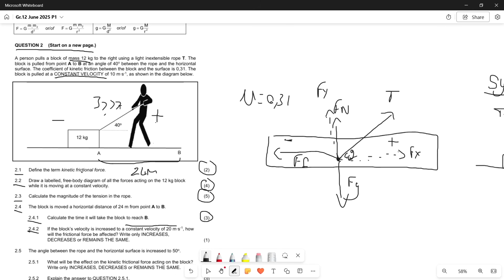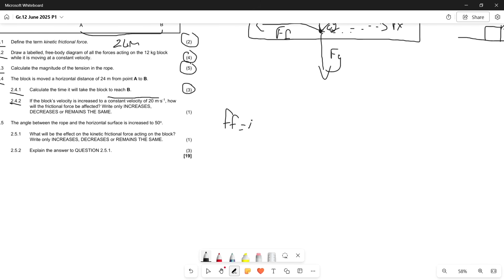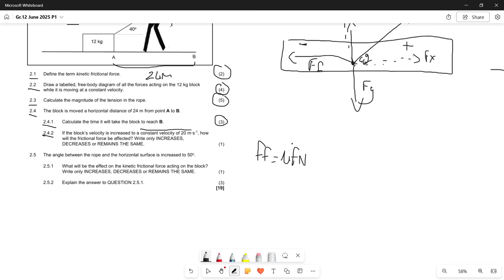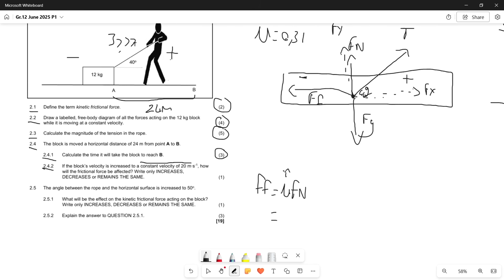Once again, this definition was referring to this question as well, which means that if we rewrite our formula for frictional force, we have Ff equals μFN, or our mu over here, which means our frictional force will only change if we change the coefficient of friction, if we increase it. And the only way we can change the coefficient is by changing the texture or the type of material that the surface is made of. So ice will have a very low coefficient because it is quite slippery, but sandpaper will have quite a high coefficient because there's a lot of friction based on the type of material of the surface.